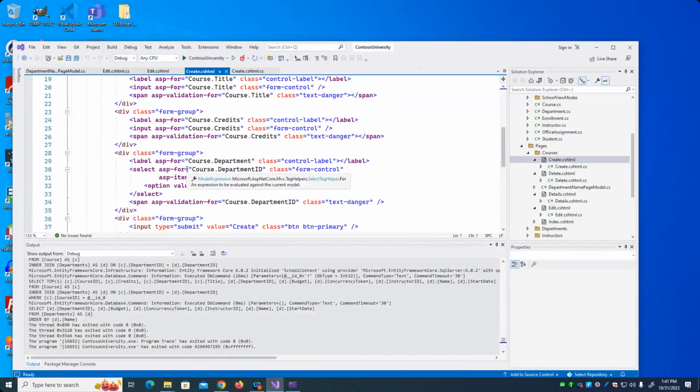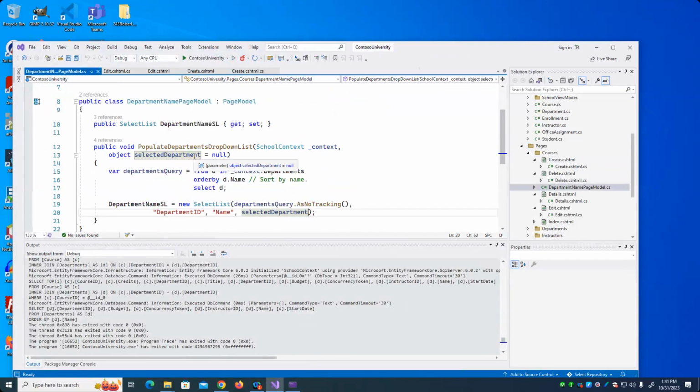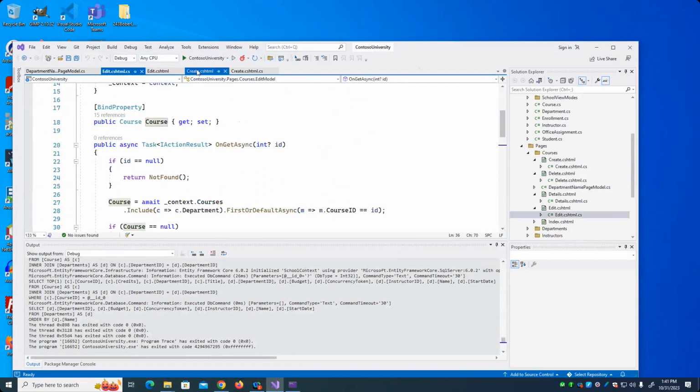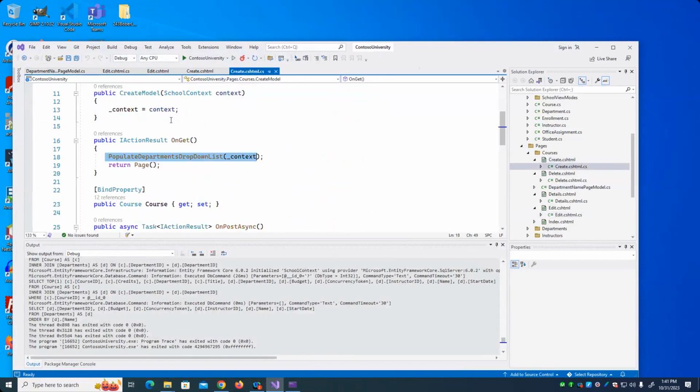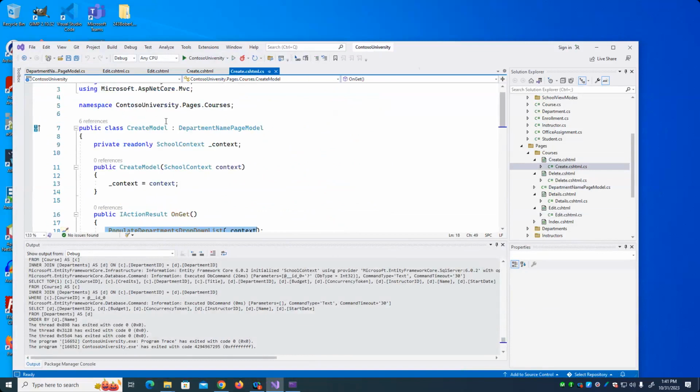So this is how you're going to make the drop down. You do not have to make a separate page model class and have your edit and create code behind CS files inherit from those. But it'd be really cool if you did. All right, it'll put me in a good mood, and me in a good mood is bound to help your grade, right? So you don't have to, but try it. It's not really that hard.